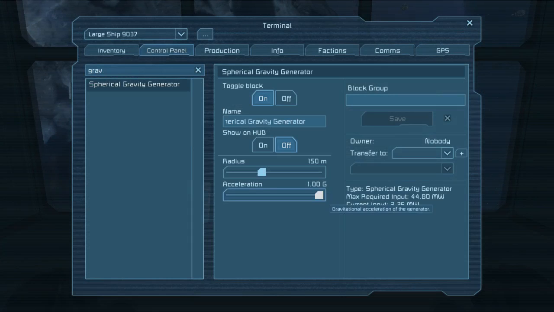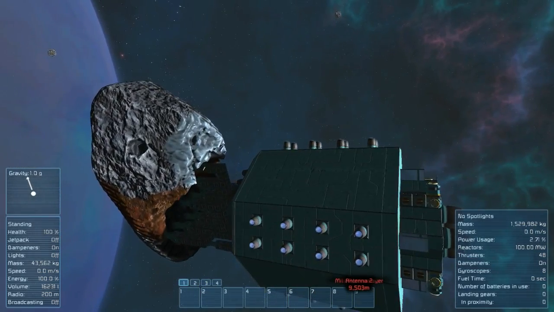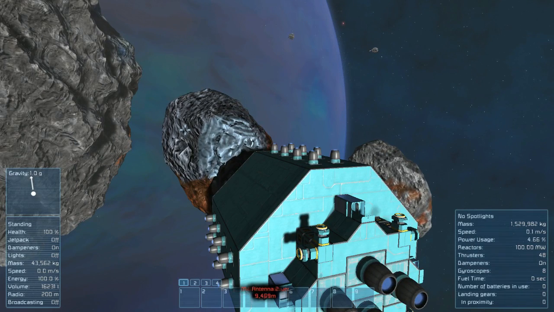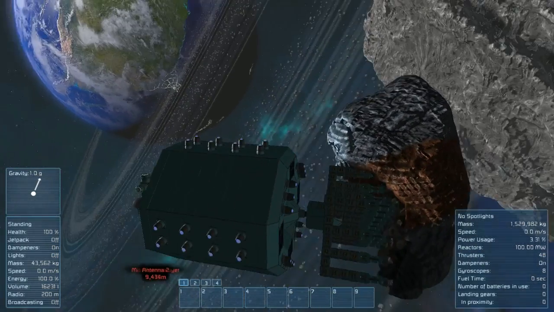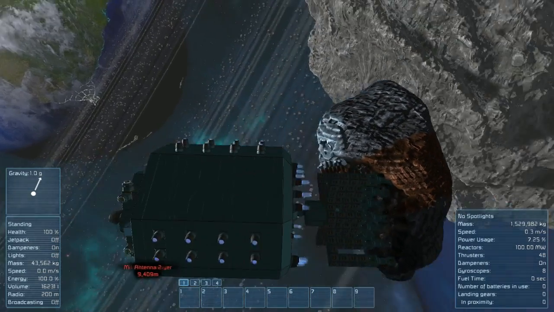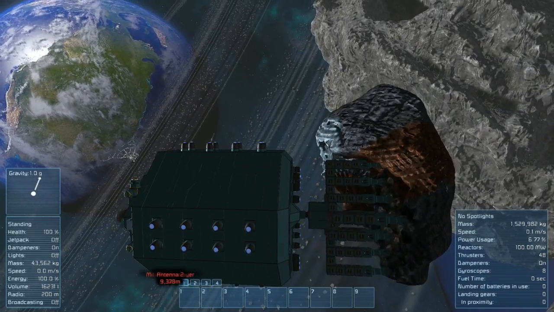Alright, so basically we just go to our gravity generator, change the acceleration from 1g all the way over to negative 1g, and we see all of that just fly right off into space. There's definitely an increase in frame rate there. A lot of that lag is gone now. Still some of it though. That again has been happening since the last update.